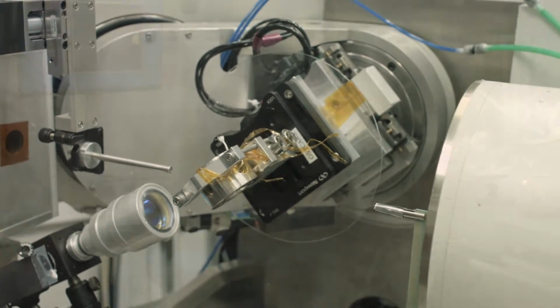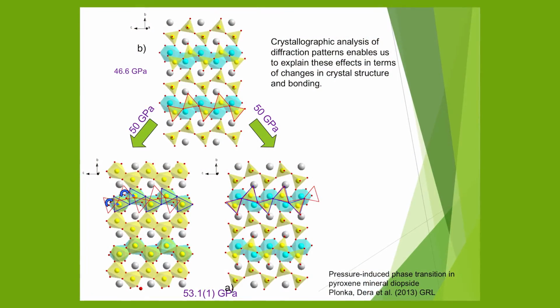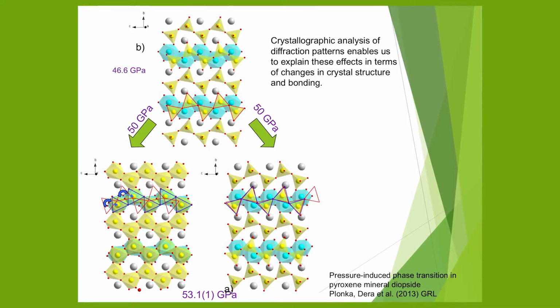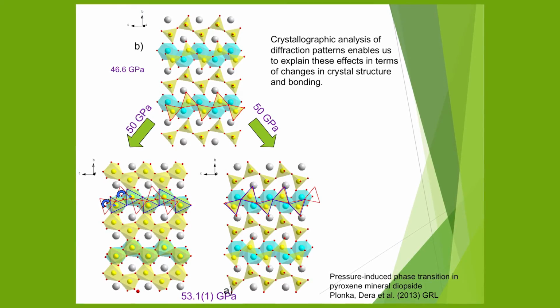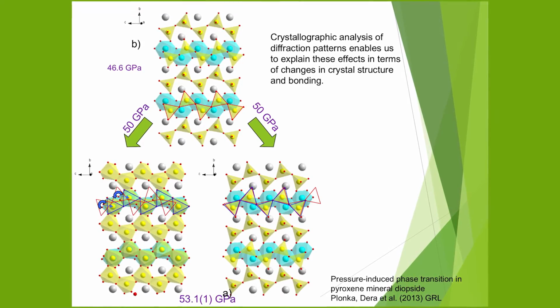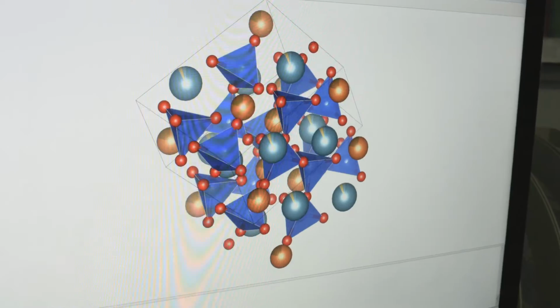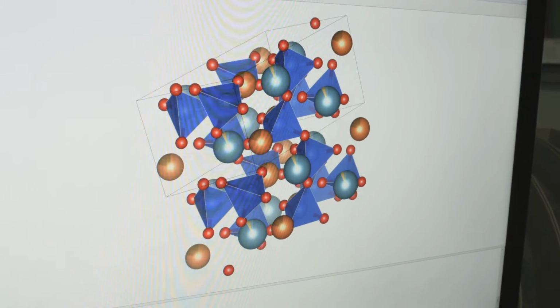So the Advanced Photon Source is a place where you can get both of these things. We do things like X-ray diffraction to look at where the atoms are inside crystalline materials. We do things like X-ray spectroscopy to look at chemistry. And these guys in particular are using the diffraction process, that is how X-rays are scattered from crystalline materials, in order to determine where atoms are inside crystals and what those structures are and how they change under pressure and at high temperature. And we look for behavior that changes the properties of these materials.